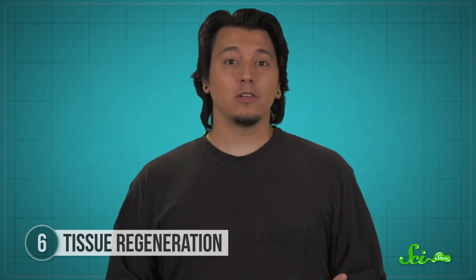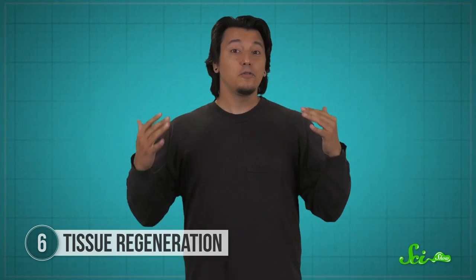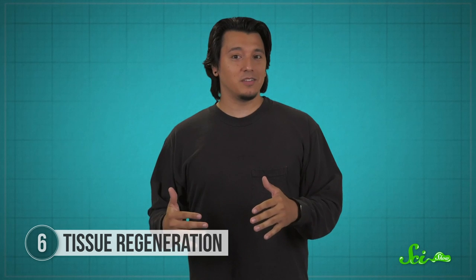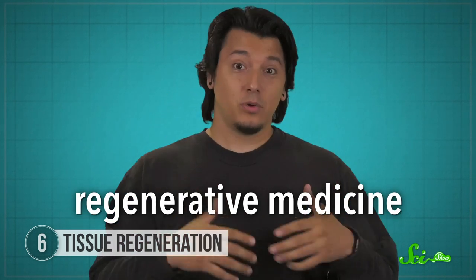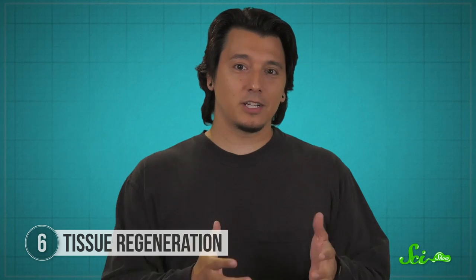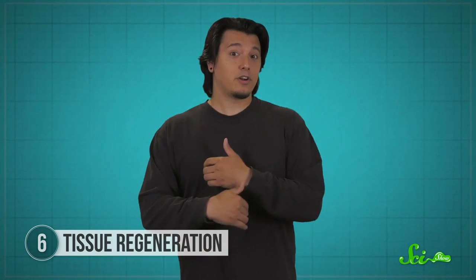They can also regrow parts of their hearts, because they have three, you know, and in some rare cases, their corneas. And maybe even parts of their brain? All of which we would love to be able to do for ourselves. It's literally the entire point of the field of regenerative medicine, which is why lots of researchers are studying octopus healing in extreme detail. They want to know everything.